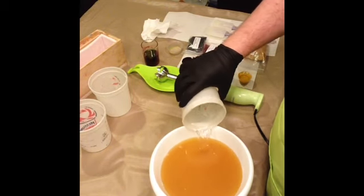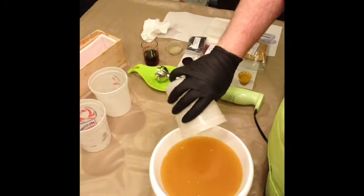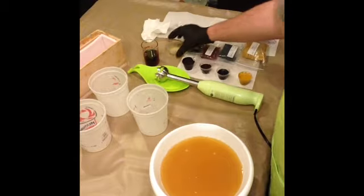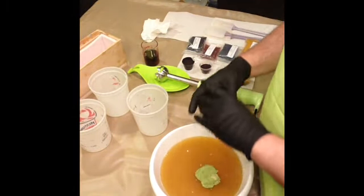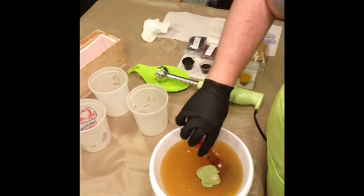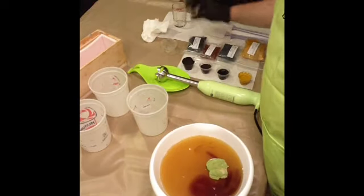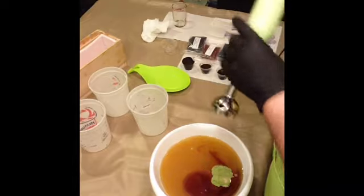I'm going to add my powders, my Fuller's Earth and my chamomile powder, now also, just so I can get those mixed up. And I think we'll mix in the fragrance now as well. We'll do everything all at once. All right, stick blender.